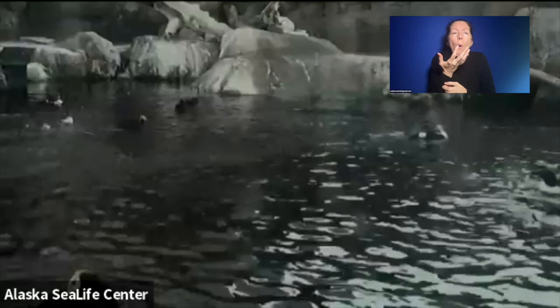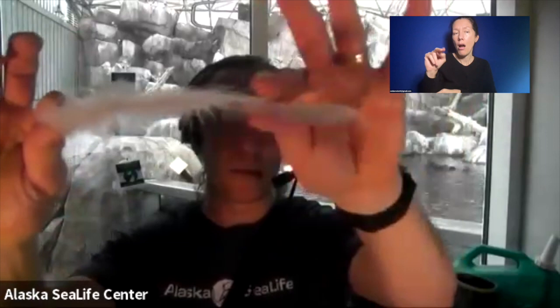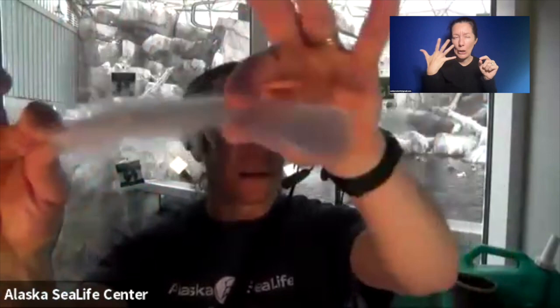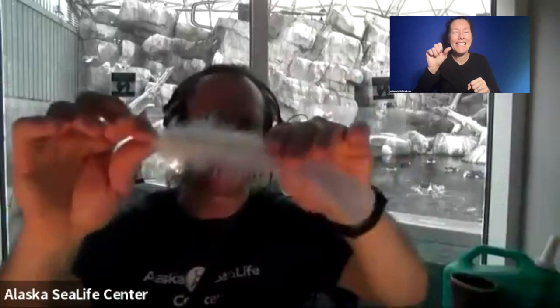So these birds live out there in that freezing cold water. Birds are covered in feathers where mammals like us have hair or fur. They have a few different kinds of feathers that work together to keep them warm. On the outside of these birds, the colorful feathers that we see are typically what we call contour feathers. There's a flat part out at the outer edge, and at the inner edge it's a little bit more fluffy. The flat part gives the bird its color and helps create almost like a waterproof shell — like a thin waterproof layer on the outside of your body when you go play in the snow.